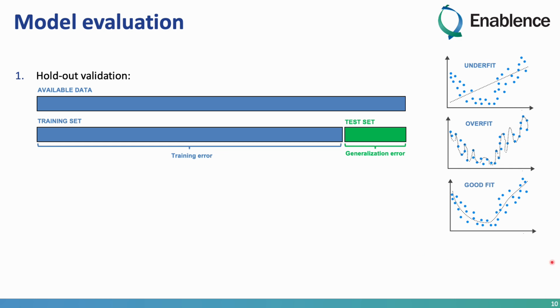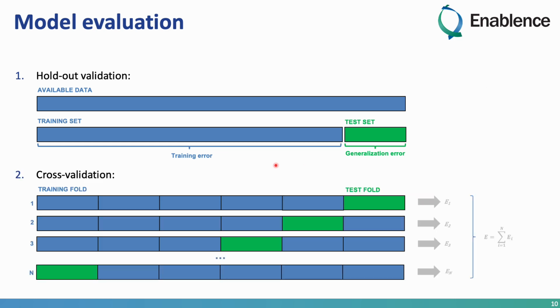So this is the main idea of holdout validation, but there is a better way to evaluate the performance of the model, and that is called cross-validation. Instead of dividing the data into a training set and a single test set, the data is divided into n subsets, also called folds. And then the model is trained n times, each time selecting a different fold as the test fold and training on the remaining n-1 folds. Each evaluation run results in a score, which is then averaged. The end result is that we get a much better estimate of the performance of the model than with a single test set.